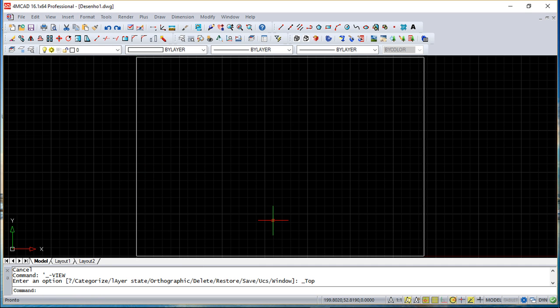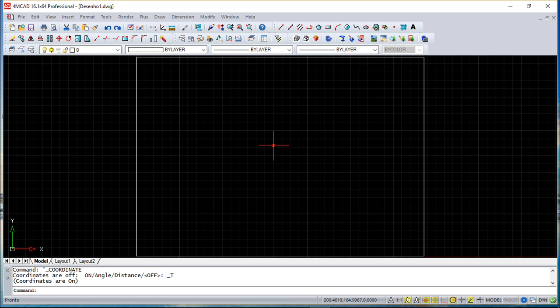So top. We can see also that every time we move the cursor in this area here, the coordinates are changing. You have the coordinates in the format x, y, and z separated by commas, and the last one is the z. Because I'm working on a plane, the z does not change. I can turn this off if I choose the F6 function. So F6, coordinates are off, so now they do not work. If I do it again, on, so they are working again.